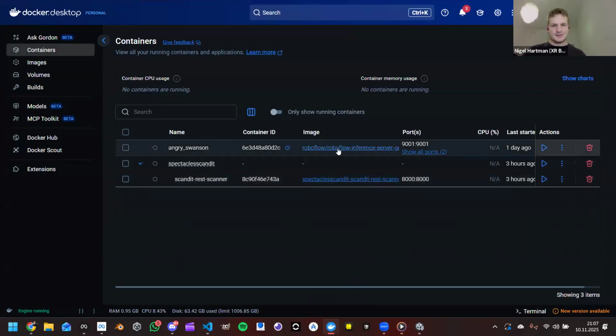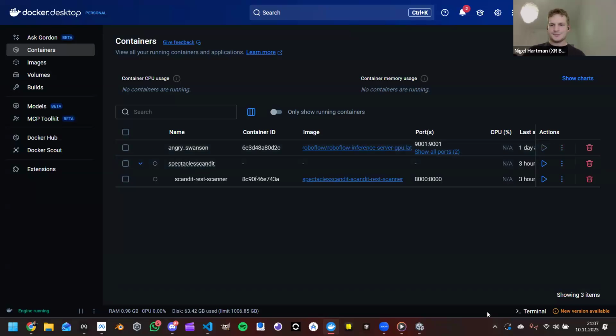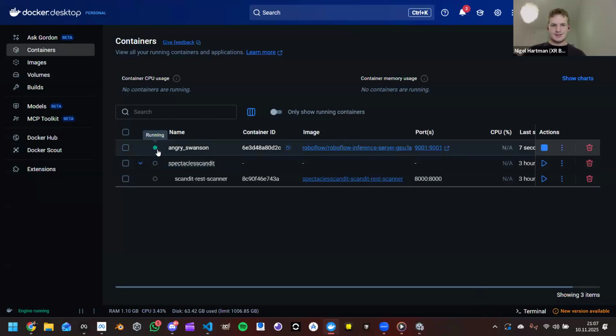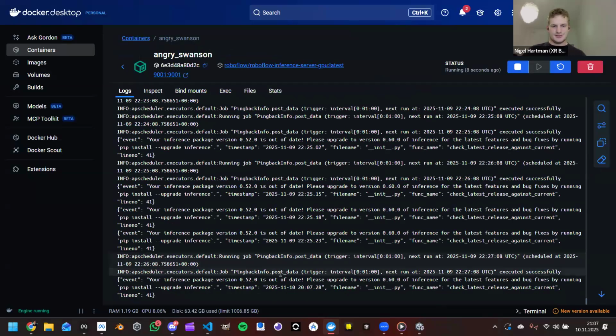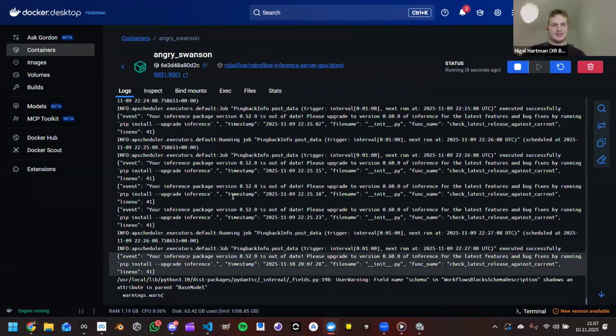I already did that. It's in here, local server. So I can also start this container manually. And it should be starting now, and it's running. You can also see there's a container running for it. And that's the basic part.